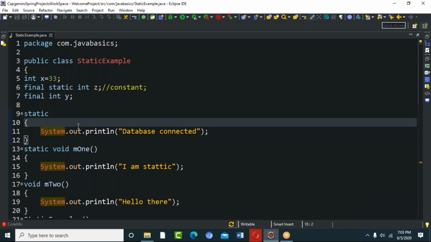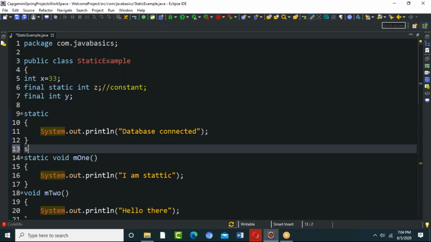Okay. So now what I'm saying is static block is where I want to maintain mandatory things, and before my application starts, before my actual execution starts, I want to execute some code. For example, database connectivity should be there before I reach my actual application. In that case, you are supposed to keep that in the static block. The purpose of the static block is to execute, before the main method, any mandatory code.